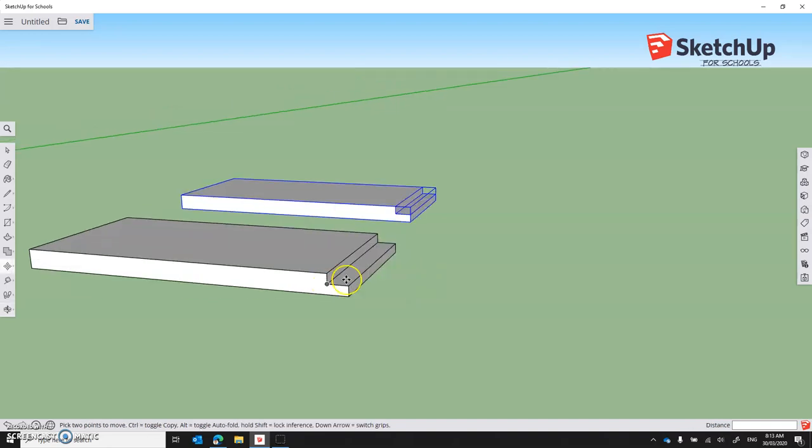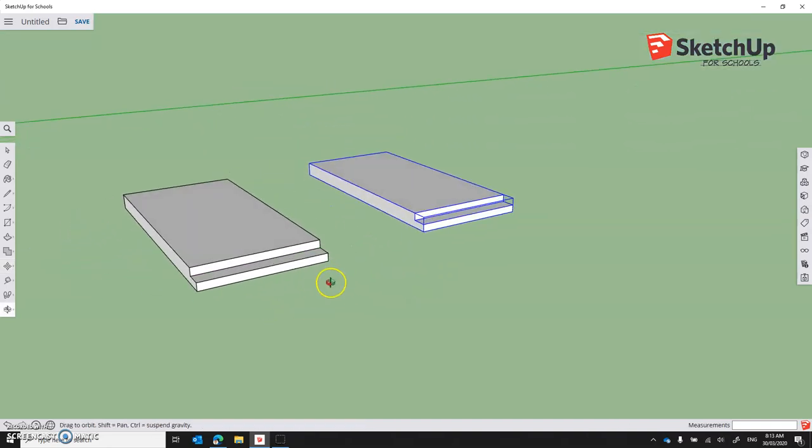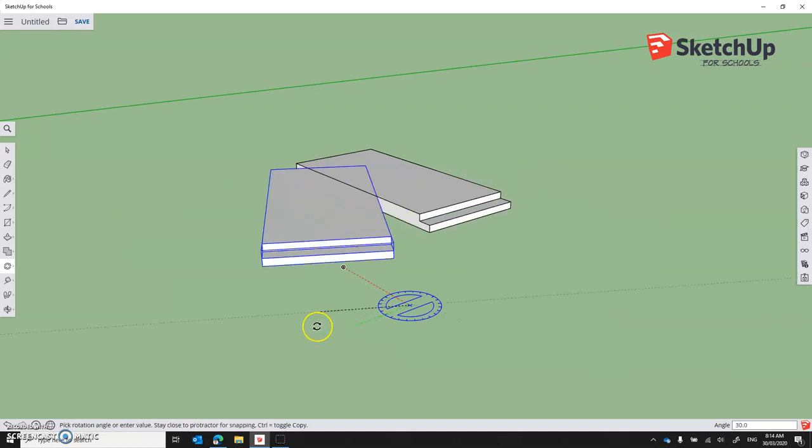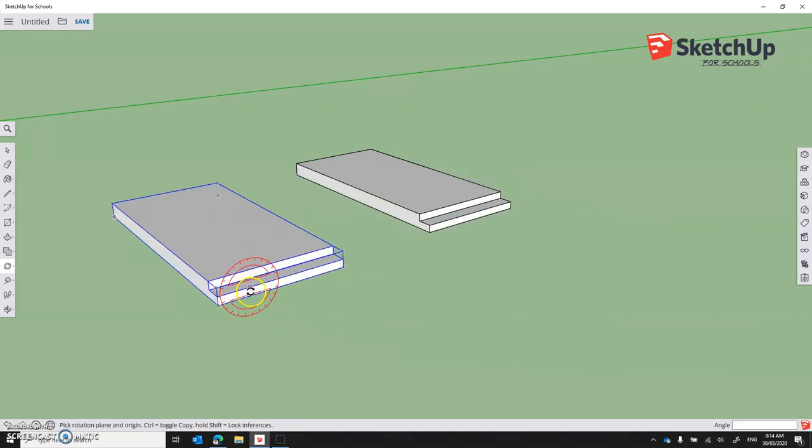Now we want to be able to rotate these because at the moment they're sitting flat on the ground, but we want to rotate them up. So I select the object, I go to rotate, which would be under move. So there's move, rotate, and scale, and I rotate it. Now you can see I've got that little rotate thing, and it's in a particular plane. It sits flat. So if I click on it at the moment, it's going to rotate it in that plane. But I want to rotate it in this plane.